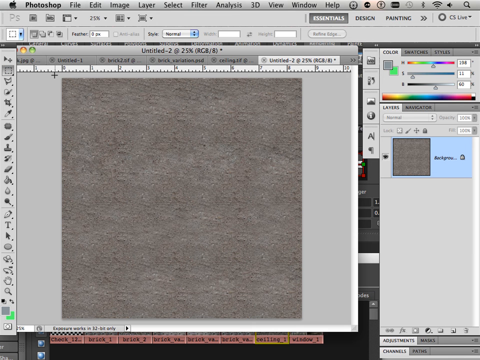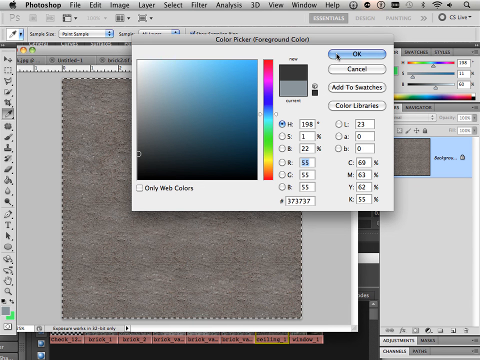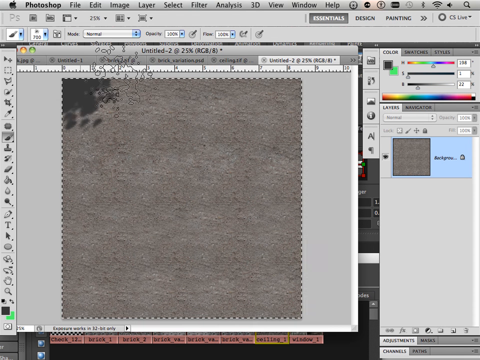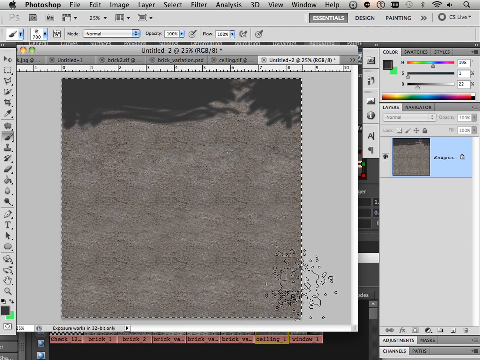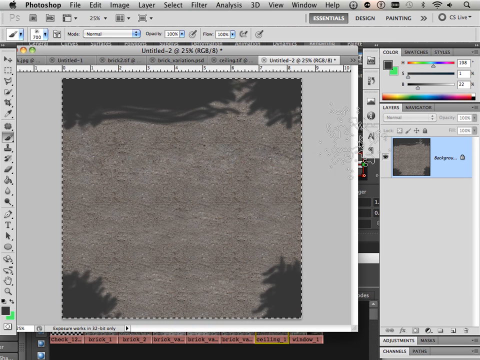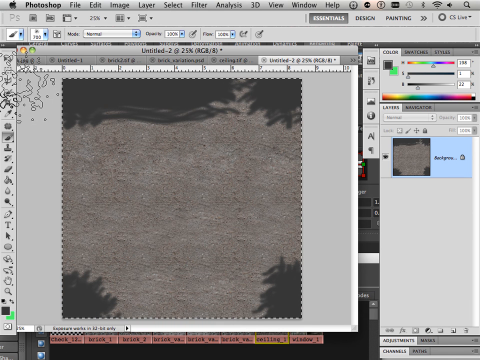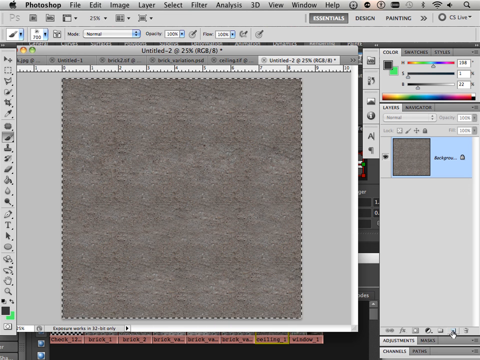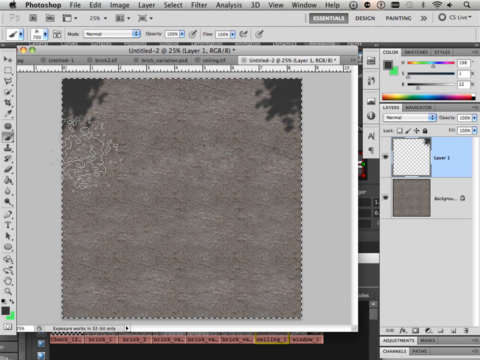Now, I like to add some uniqueness to this, just like I did the other one. I had some paint, but in this case I might have something a little bit different. Oh, let me put that on a new layer. Then go filter, blur, Gaussian blur. I'm just going to blur that out a little bit.